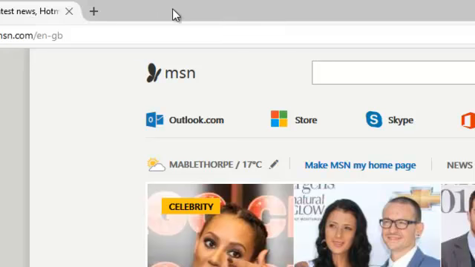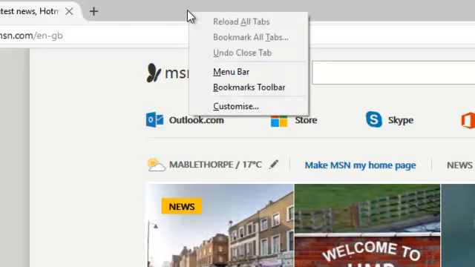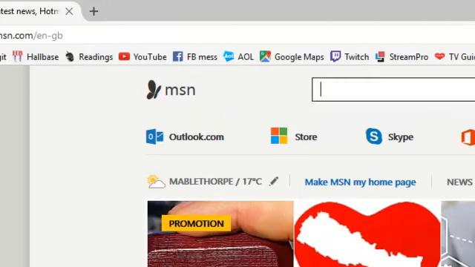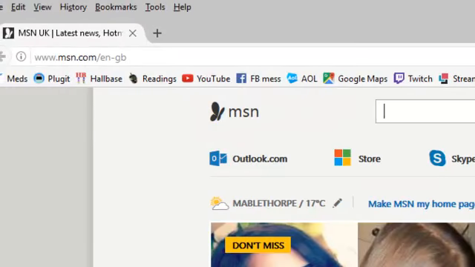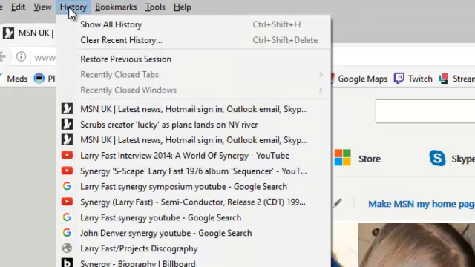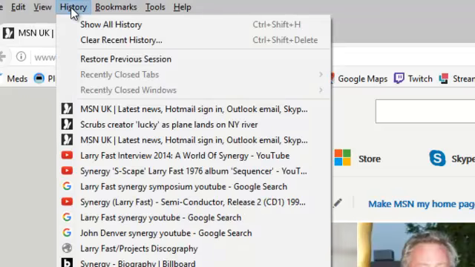However, if you pick a spot in the grey area here and right-click, you could load up a bookmark toolbar, which shows all the places I like to go to, and then go back again and click again. You'll get a menu bar. The menu bar is very important because it does contain history. Now the history, as you can see, it is quite comprehensive. It's the best one I've come across, to be honest.